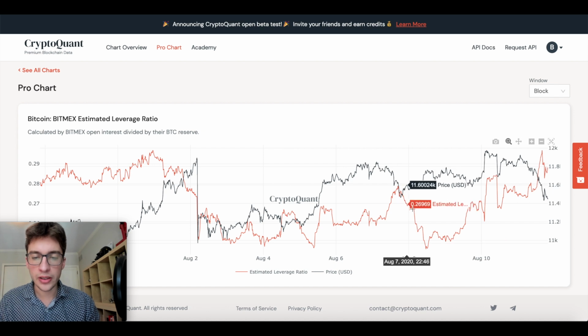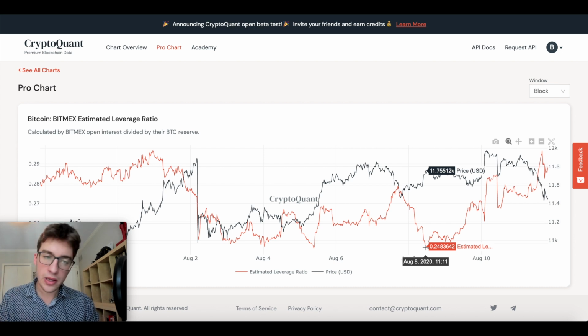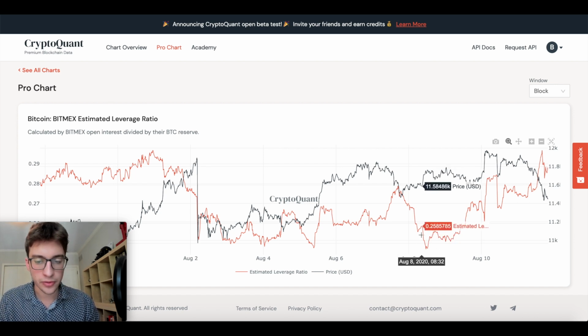Another pretty cool one is this one here. I really like this example a lot. I'll show you guys why. We can see a highly volatile move, but watch what happened to average leverage. The estimated leverage actually dropped like a tank. This is a sign of a reversal. This was a sign to me that the price is not going to continue any higher anytime soon. Look at this.